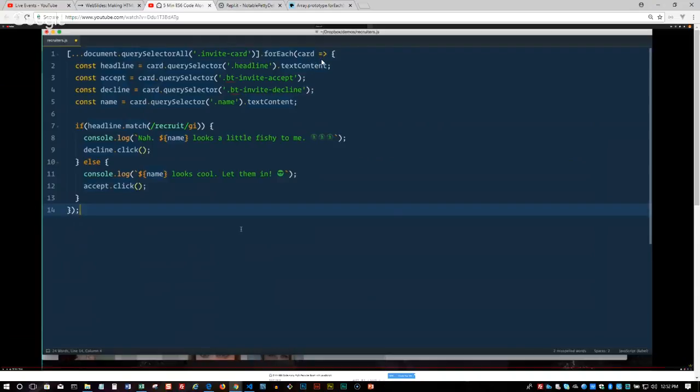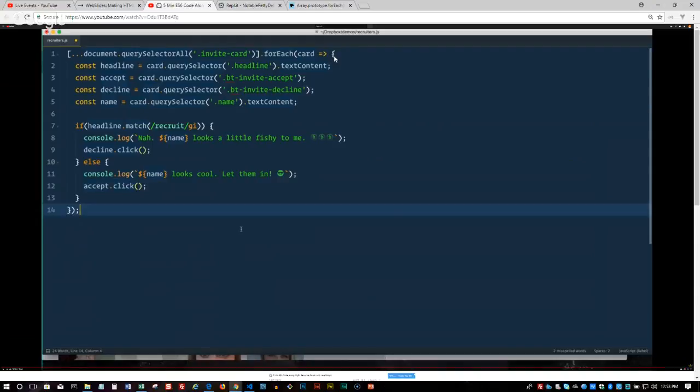Question: this arrow, you've never seen this before. We are going to talk about this next week. This is called an arrow function. This is new in JavaScript in ES6. Arrow functions were invented to make life easier for you as a programmer in terms of readability and succinctness. Coders realized that you don't have to say function, bracket, parameter, close bracket, squiggly bracket, close squiggly bracket every time you want to do a function. You could just do something like this: card, arrow, squiggly bracket, and it's the same thing.